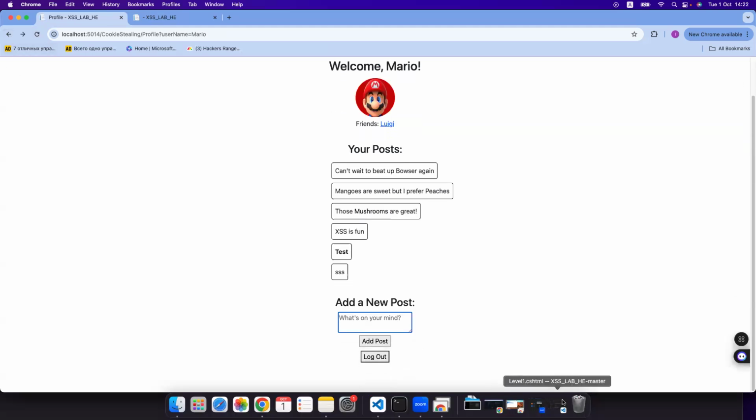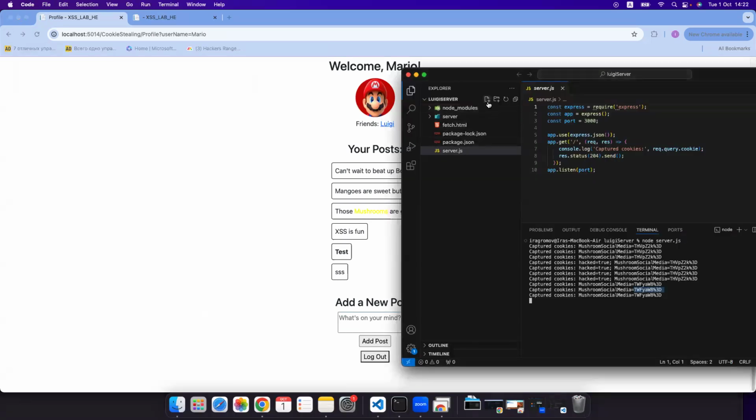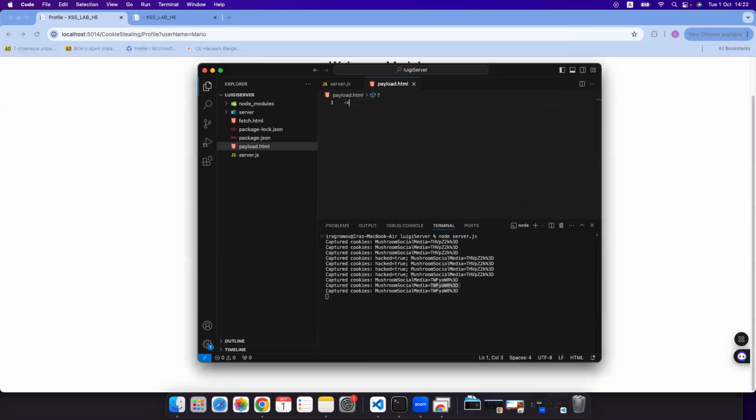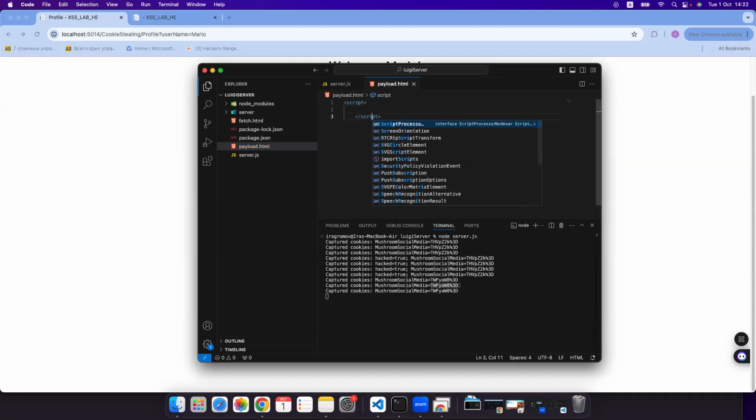Let me do it on Visual Studio Code because it's easier, and then I'm just going to paste it there. So let's start with a script tag. First thing, we're going to fetch where?